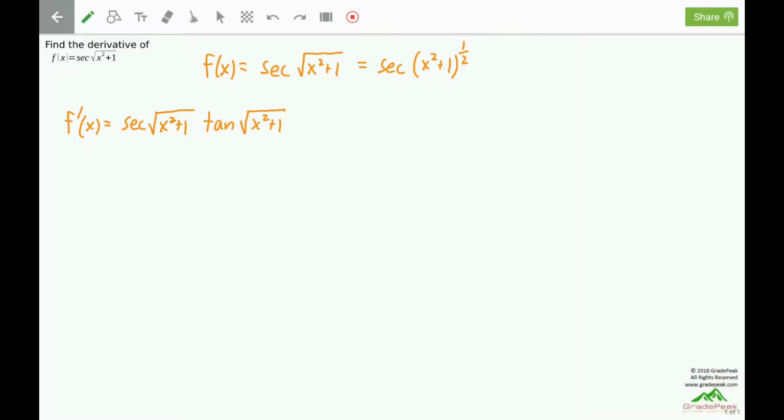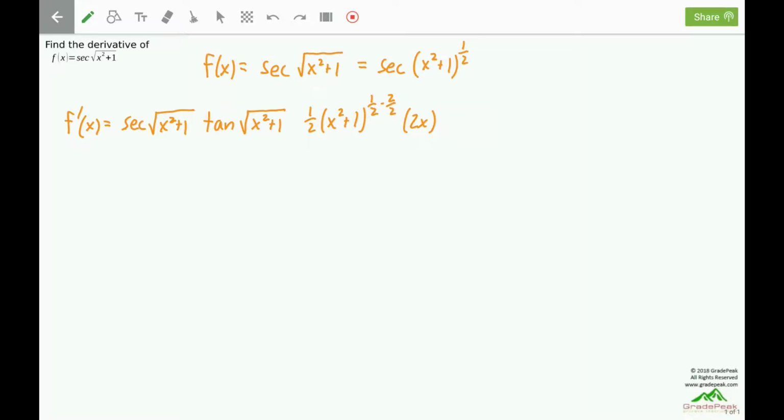Well, that is an expression raised to the 1/2 power. The 1/2 power is the outermost, so we'll start with the power rule, bring the 1/2 down, leave the inside alone, subtract 1 from the power. I will call that 2/2. And now we need to multiply by the derivative of the inside of that, because that inside isn't just an x, but rather an entire expression. The derivative of x squared plus 1 will be 2x plus 0, or just 2x.